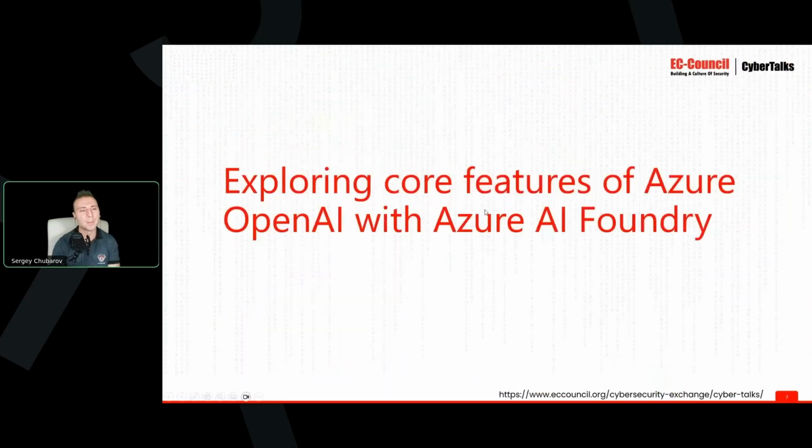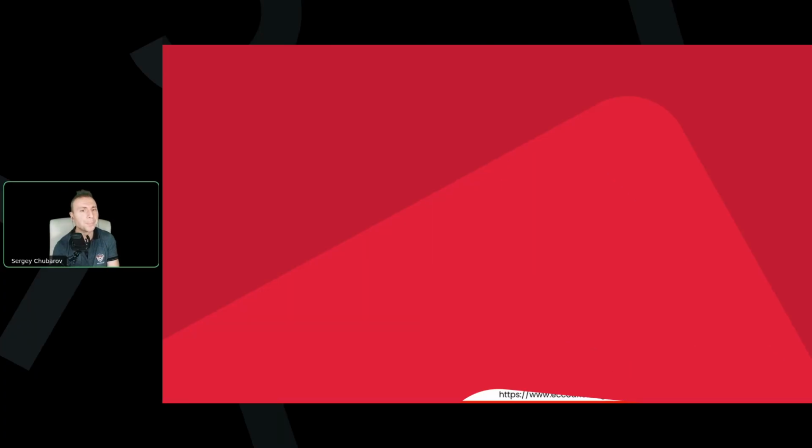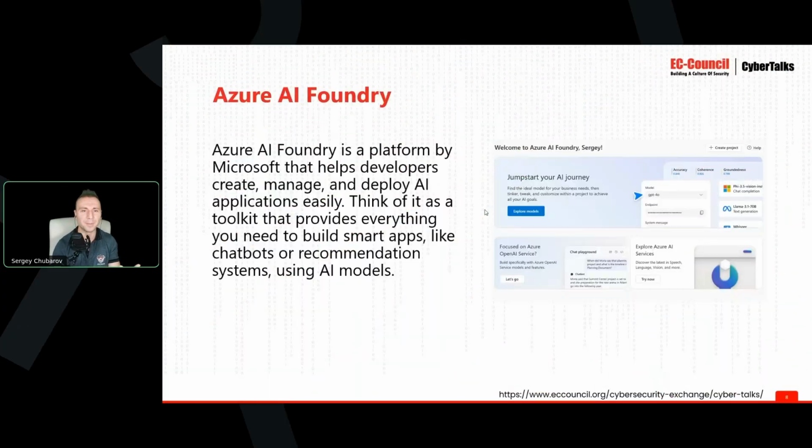So that's why I would like to show you some kind of custom solution that I'm going to use to automate incident response, and it will be very cheap. I will host an OpenAI model for that, and I will do it in Azure, but it doesn't have to be in Azure. You can do it in OpenAI itself. You probably know that in OpenAI you can pay a small fee. It may not be small if you use it extensively. You pay a fee, and then you can send an API request to the model, and the model will return a response.